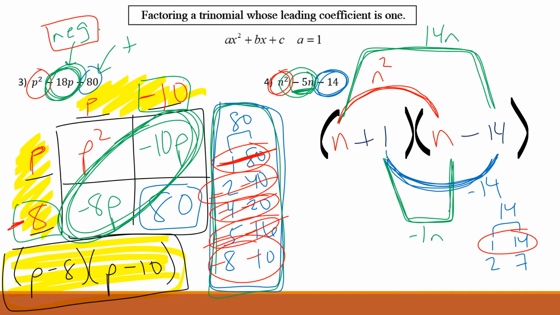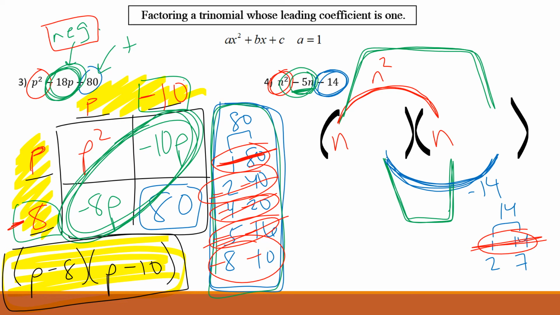Well, so now what that changes is, now I end up with negative 14 and positive 1. But now that just adds up to negative 13. So instead of positive 13, it's now just negative 13. So what that tells me is, no, it's not 14 and 1. It is a positive and a negative, but it's not 14 and 1. So that one's out. So I only have one more thing to check.